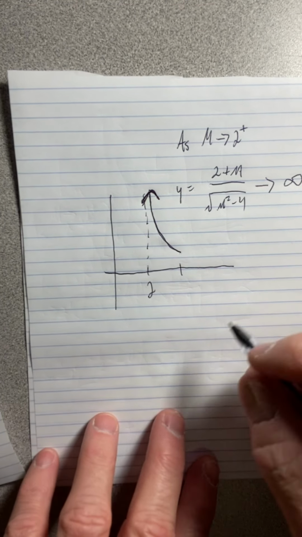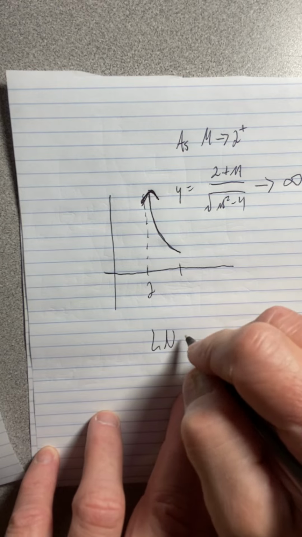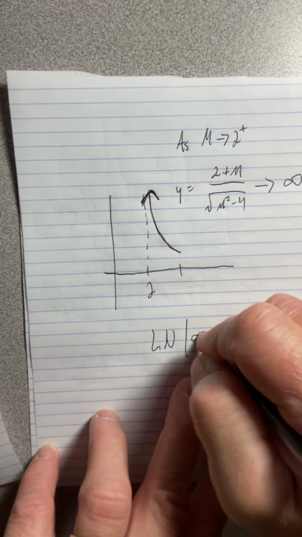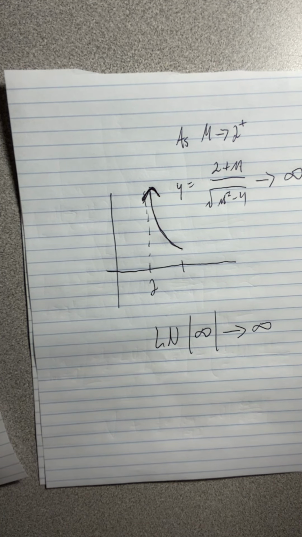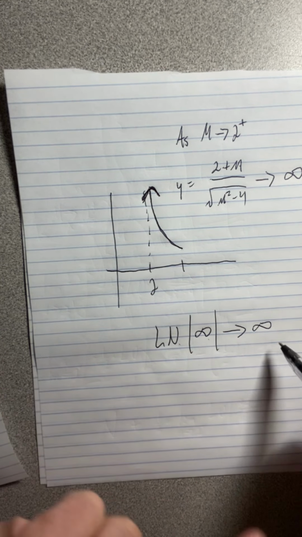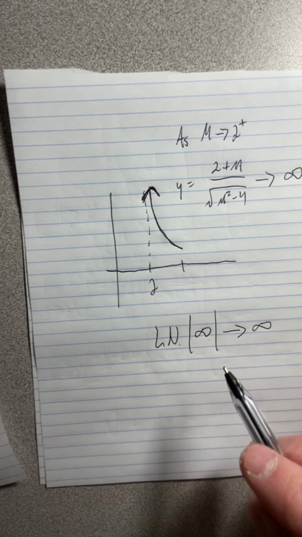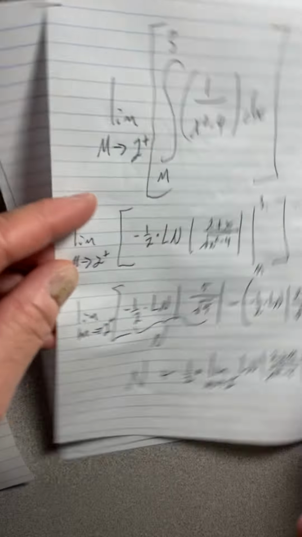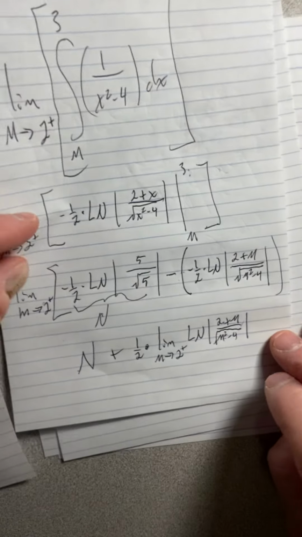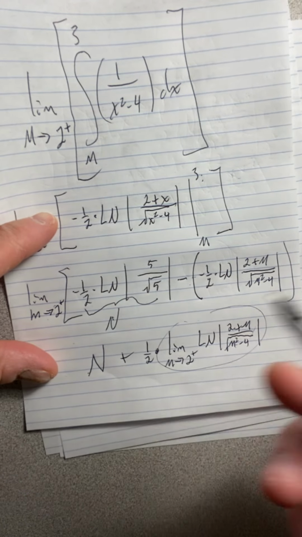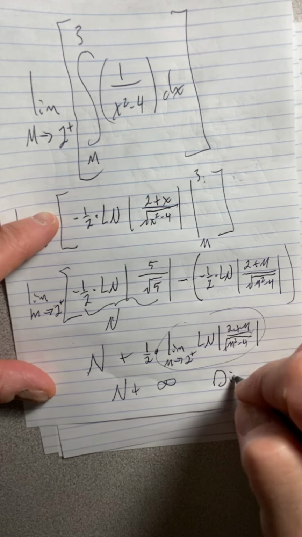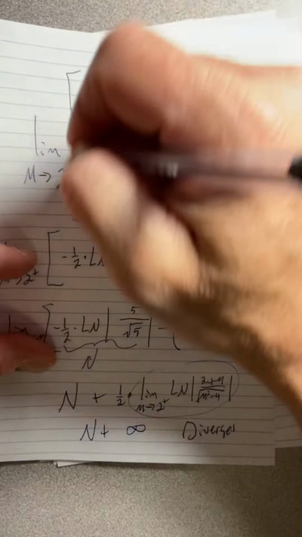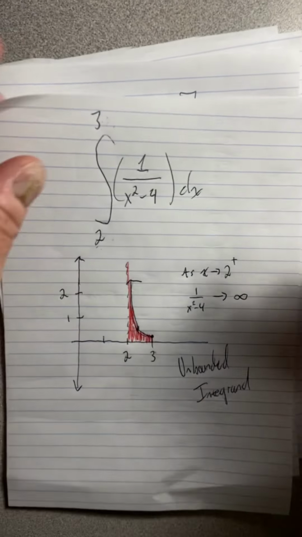Okay? Now, if that's going to infinity, then Dirichlet tells us that the log of infinity is also going to infinity. Remember, the quote is, logarithm marches to infinity with dignity. So if you have the natural log of infinity, that too is infinity. So that tells us, back to our problem here, that this limit is infinity. So we have n plus half of infinity is infinity, so it diverges. So this improper integral that we started with is divergent.